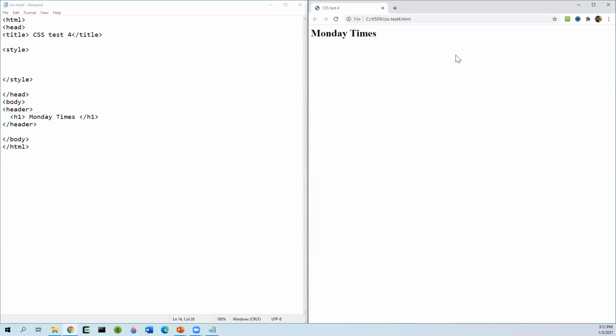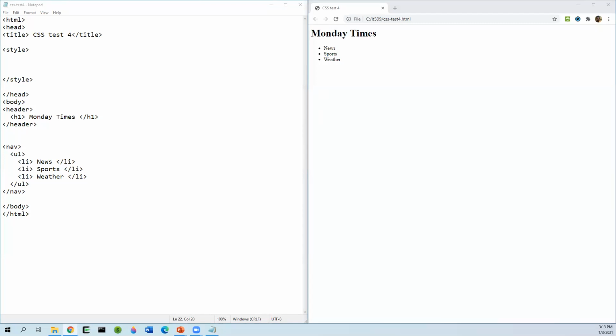After the header, usually you will have a set of links. That is navigation, so let me put nav, and then we end with nav. For this one, I'm going to make use of an unordered list, so we will say ul, slash ul. And then we will put a couple of links. Let's say I'm going to have news, and then we will have sports, and then we have weather. It will make it a list. If you refresh it again, now you will see this is what I have. I made a mistake here, so that's why we have an extra bullet point.